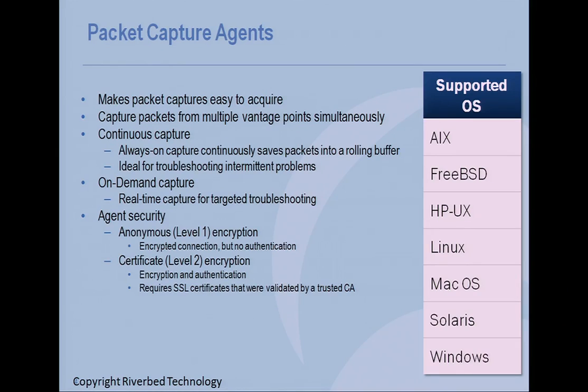And then somebody asks, well, gosh, this is on clients and servers and middleware. What about if I set up a laptop or a desktop with dual NICs on it and stick it on there to make a poor man's appliance for packet capture? Can I do that? And the answer would be yes. So you can stick that on a SPAN port if you wanted to do that, and then remotely control and look at those captures as well. You can do on-demand capture, which means you start and you stop a capture and then pull that data back to look at it. But you can also do continuous capture.